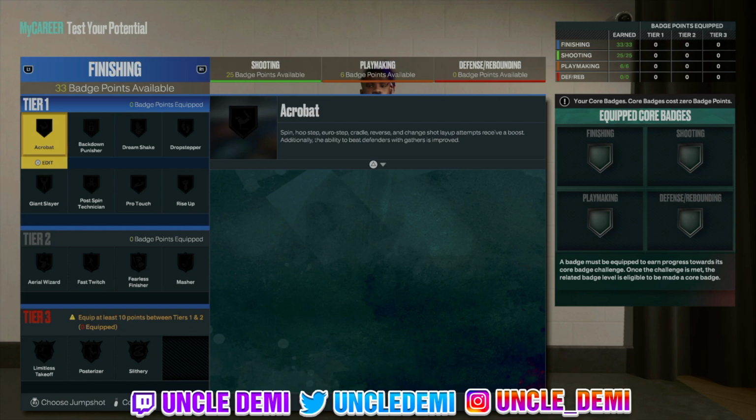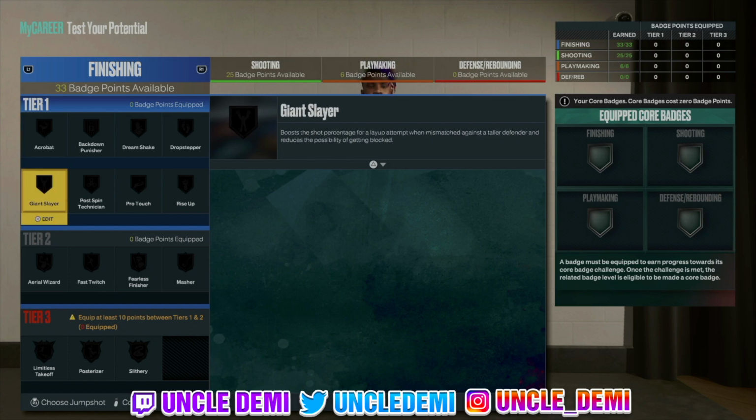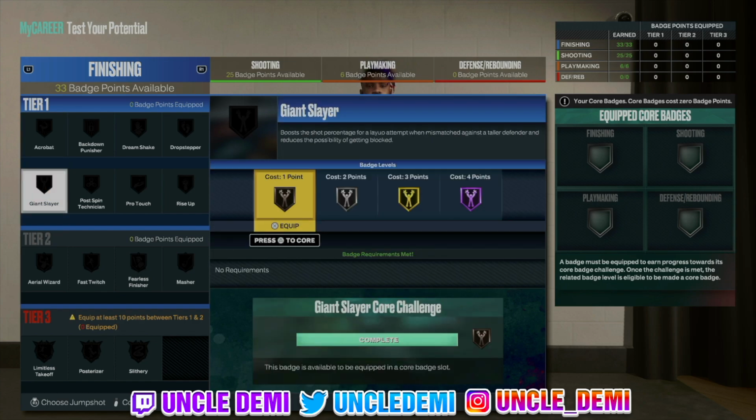So what we're going to do first is we're going to go ahead and start with my B tier badges, right? B tier badges are good, and again, when I talk about these badges, they're really going to be based upon the position because it could be an S or an A tier, right? Depending on the build. But the first one we're going to talk about is going to be Giant Slayer, okay?